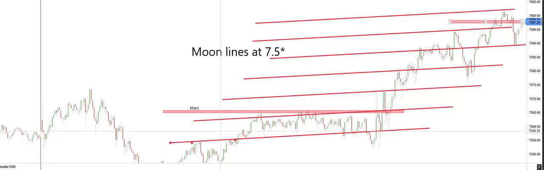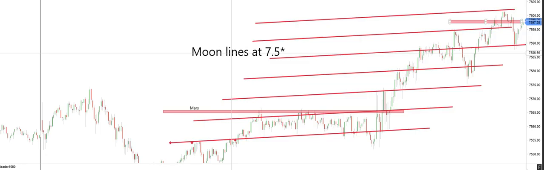And then the Mars lines, generally I'm going to be looking at 30 or 60 point intervals based on the volatility. So for this moon, this would be the 48th harmonic, where the 15 degree would be the 24th harmonic, like right ascension. But here you can use the 7.5 because it tightens things up for the short time frame. So that's just an example of two things you can use for planetary support resistance.